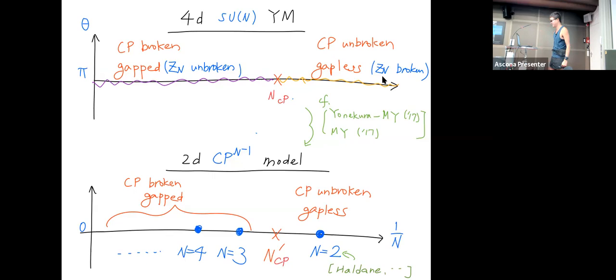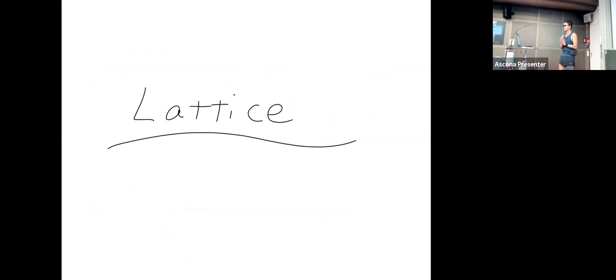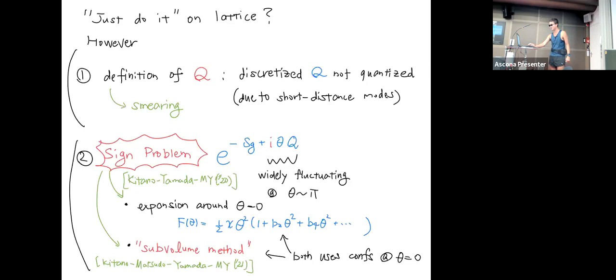And I have been interested in this question for a long time. But I must say that it's extremely hard to address this question, simply because there are very few tools, surprisingly. And that's why I started thinking about doing the computations in numerical lattice simulations. At least there is a way to compute things, which, of course, has been a challenge for me because I'm not educated in lattice, at least traditionally. But at least you can do it.